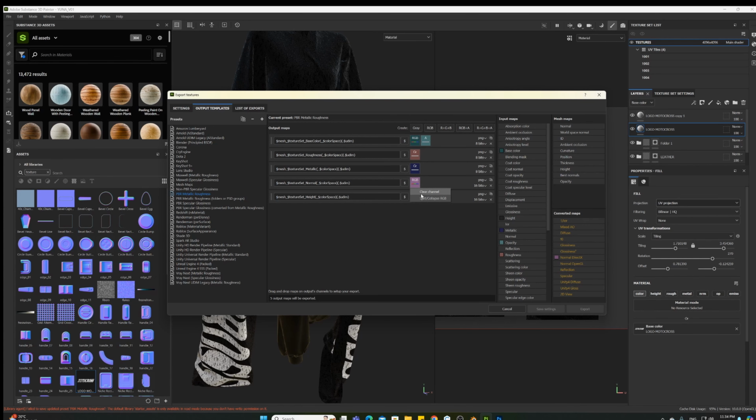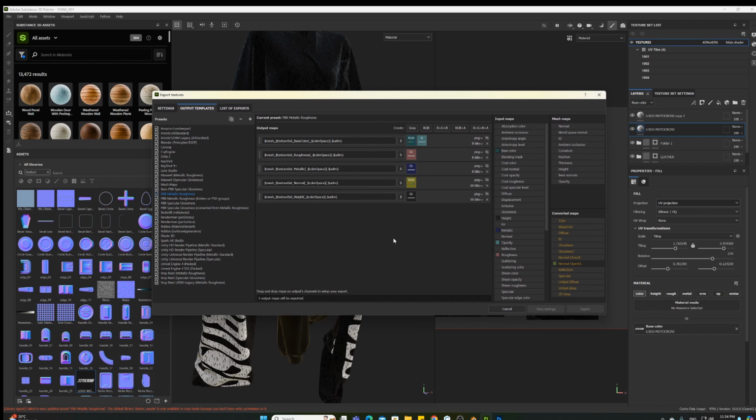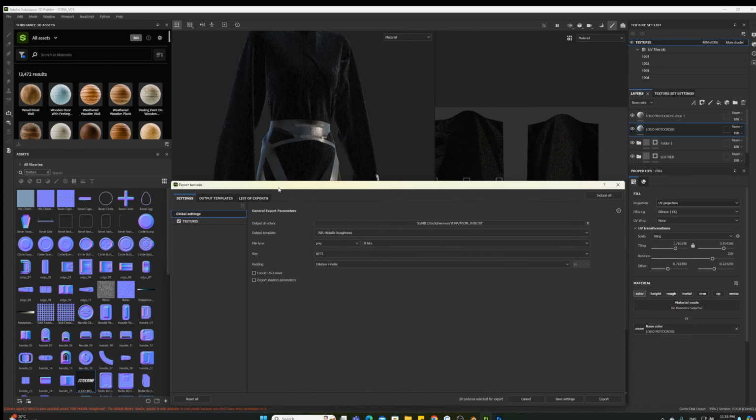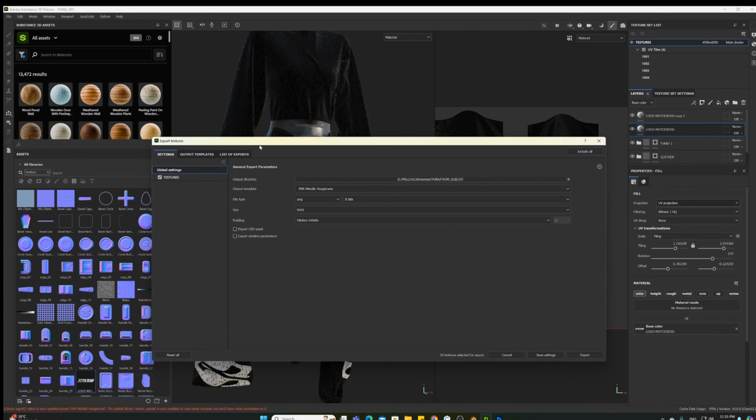So click and clear channel, then you drag OpenGL into the here and RGB channel. Okay, so all is okay. And then you go to the setting here, then you can export.